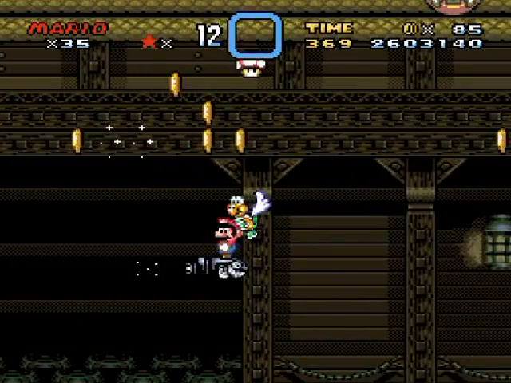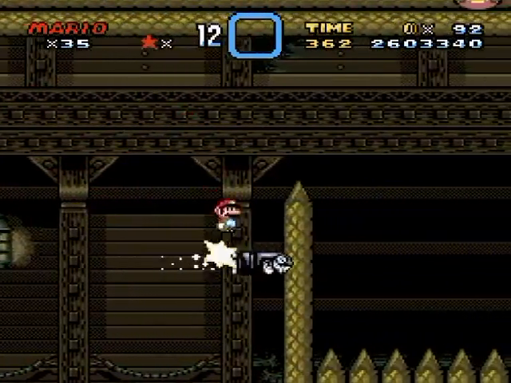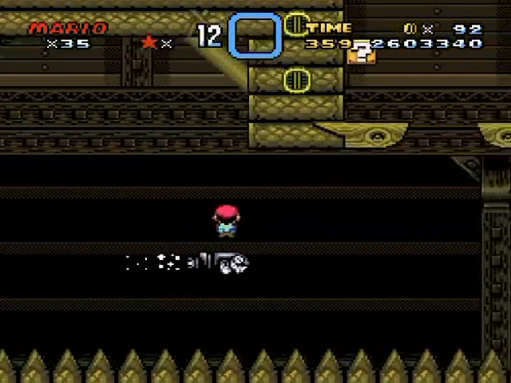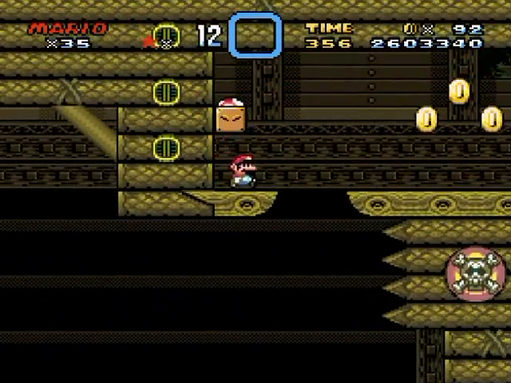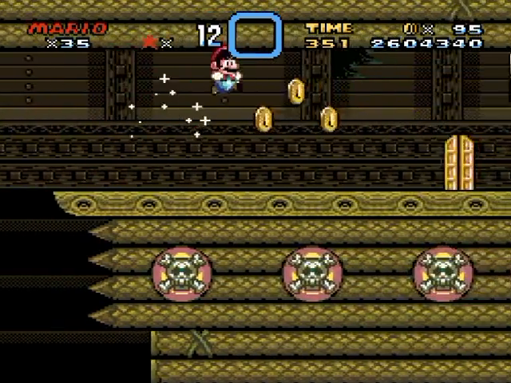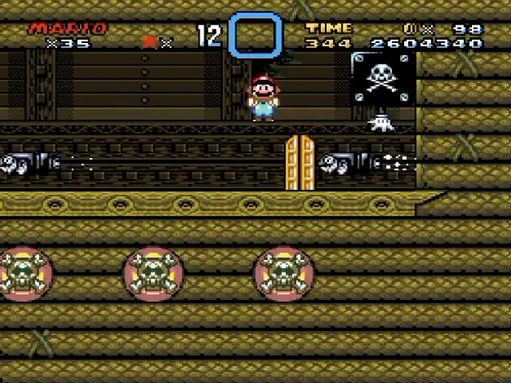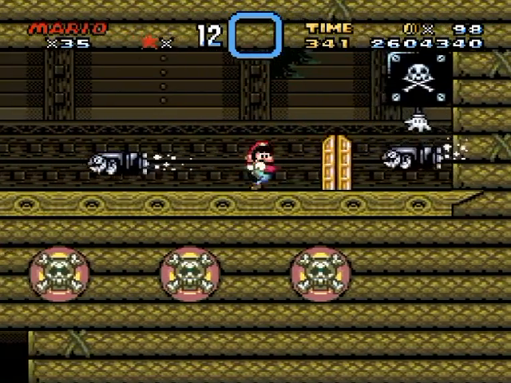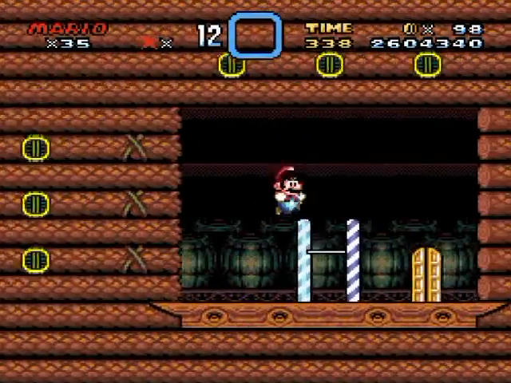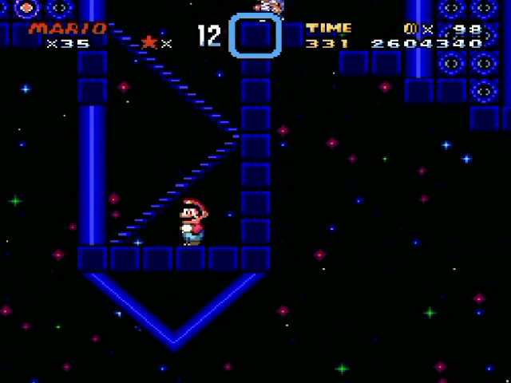But let's see. Oh, shoot. Dang it. Okay, low jumps. Yeah! I got it! I actually got it! Woo! The reason why I know I got it is because behind this door is a midpoint. But there's more. Oh, there's more.